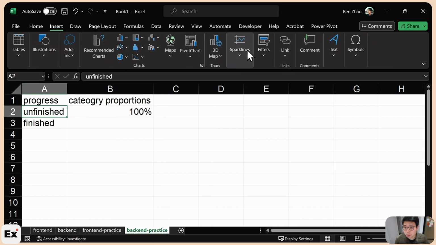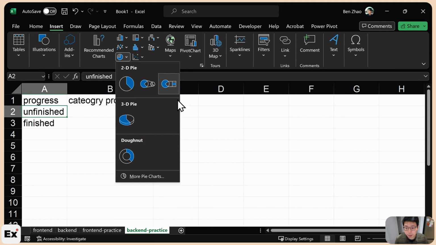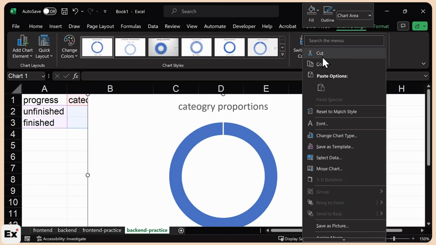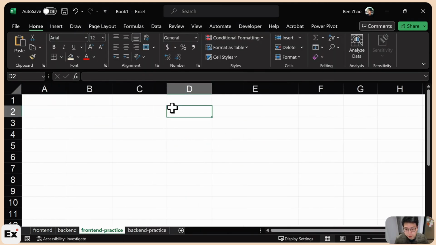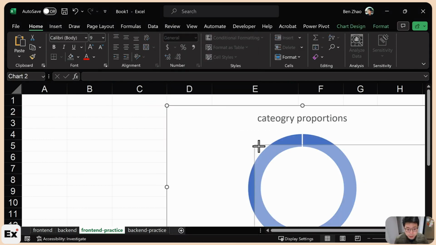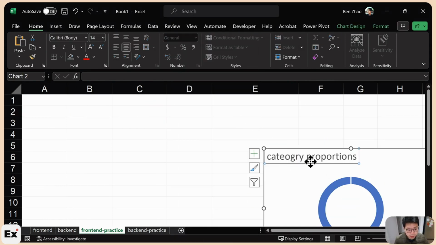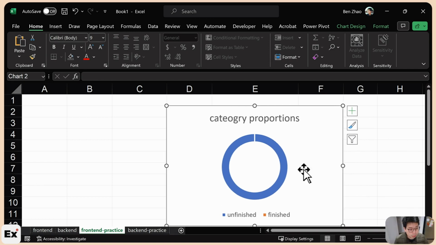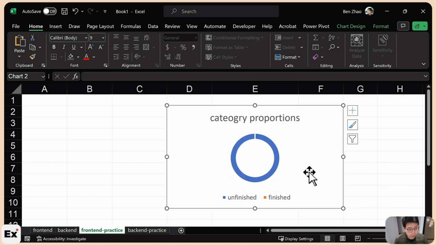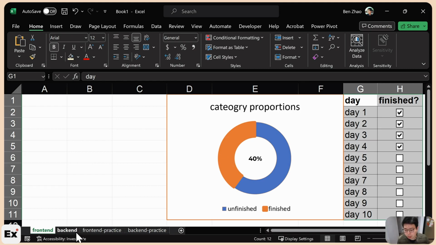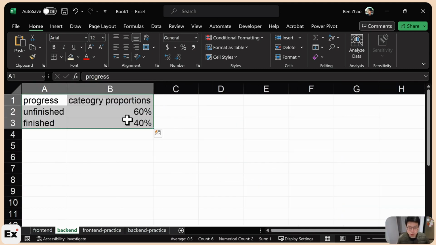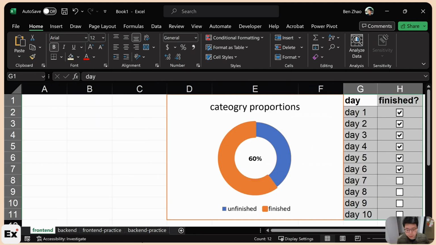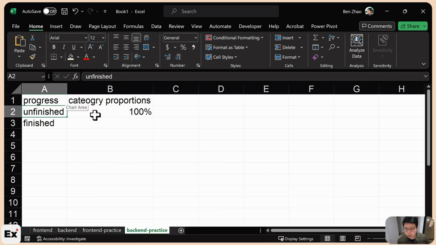Let's say for now we just insert a chart and see how it looks. For example, we can insert a pie chart, and we're looking for a donut. Just cut this one, go to this part, and paste it. Once we paste, we adjust the size to make sure it's aligned to whatever we have in the real one. Okay, that's what we have done. Since it's 100%, nothing is finished, so that part will occupy the whole thing. We will do the formatting later on once we figure out the driver behind those kinds of changes. So for the backend, we have done this part.